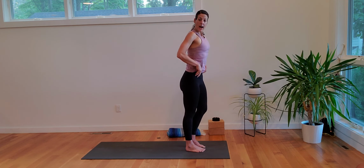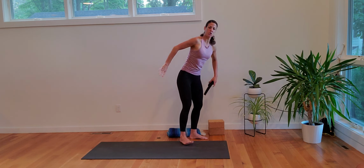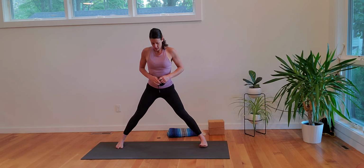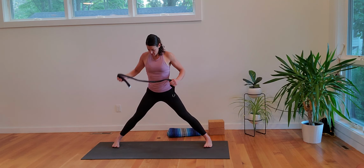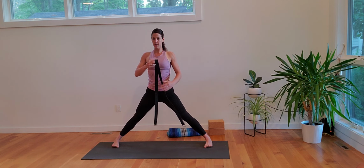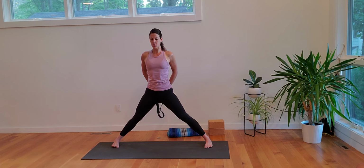Good, we're gonna take a wide-legged forward bend, and we're gonna use a strap for this to do a chest opening. If you're comfortable connecting your hands behind your back, you can do that without the strap. So separate your feet as wide as you would for a warrior pose and turn your heels out a little bit. Strong, straight legs. Let's take the hands behind you, either clasping or with the strap, and roll your shoulders back. Gradually extend your arms.